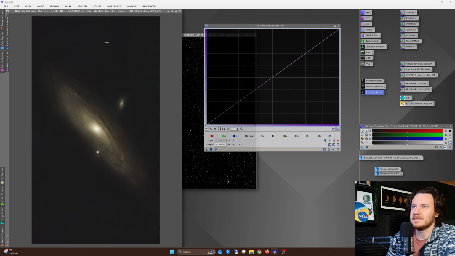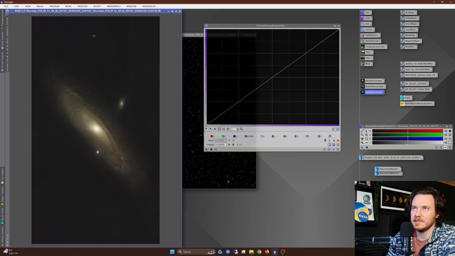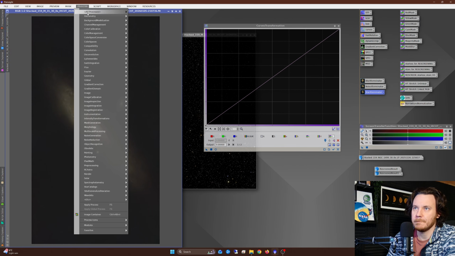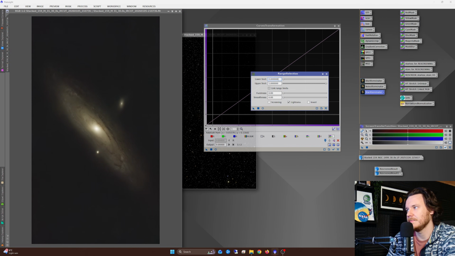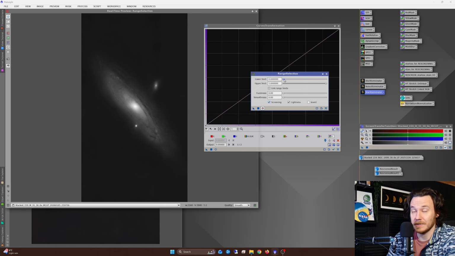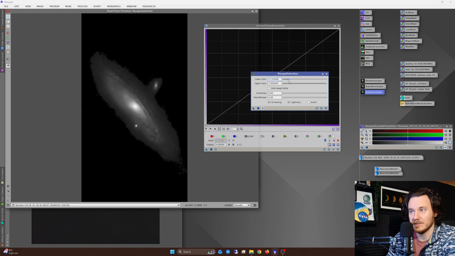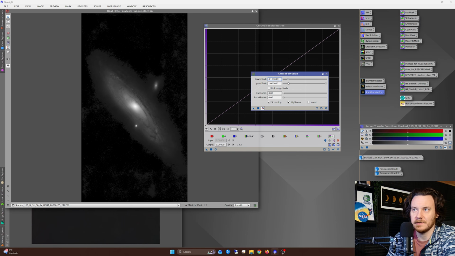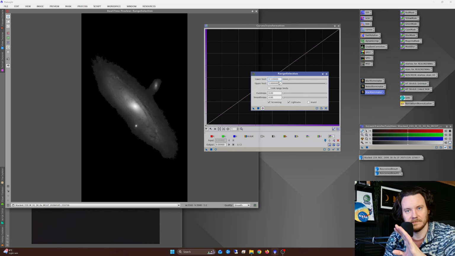I'm now going to create a mask for this main body of the image. So I'm going to go to Process, Mask Generation, Range Selection in my case. And just with a preview window made, I'm going to turn on Screening. And I'm going to start dragging the lower limit across until all we've got really visible in this mask is none of this kind of scratchy stuff in the background. In my case, it might look different on your own images. But I just want to go one step beyond where that disappears. So right there, that's good enough for me.